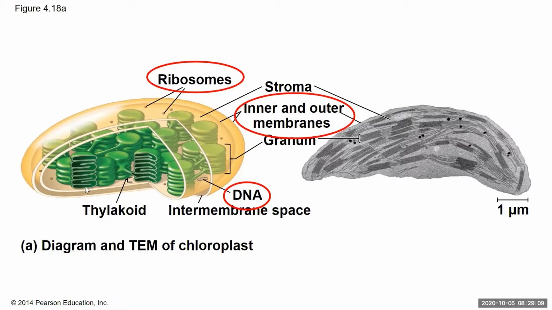So this almost looks like a poker chip, right? And they're all stacked on top of one another. The one poker chip right here is called a thylakoid. And then notice that the stack of poker chips here, and you can see it on the electron micrograph here as well, that's called a granum, or the plural, grana.